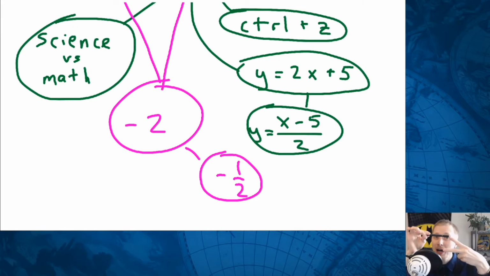Addition has its opposite of subtraction. That's just adding a negative, right? It's really just addition, but backwards. Multiplication has its opposite, division. There is no such thing as dividing. It's just reverse multiplying, okay?